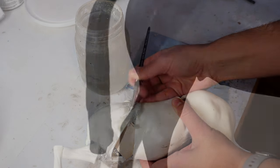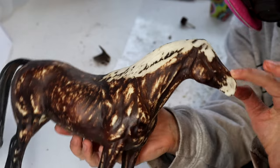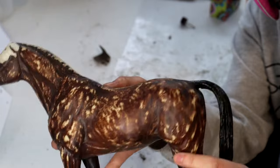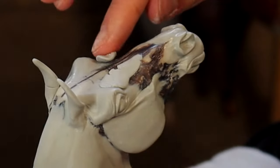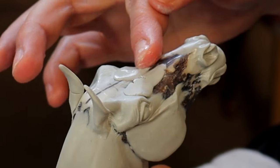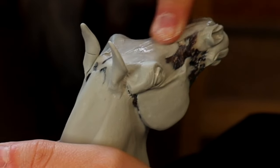I love this for Breyer customization — Breyer horses are made of plastic and I'm able to add new sculpture using this clay so it adheres seamlessly. Buffing the surface is recommended to give it some texture to grab to, but Magic Sculpt is really good for not lifting, not cracking, and not causing problems as long as your internal base is secure. This stuff does cure heavy though, so on a large scale project use some form of filler so the sculpture isn't five pounds of clay.